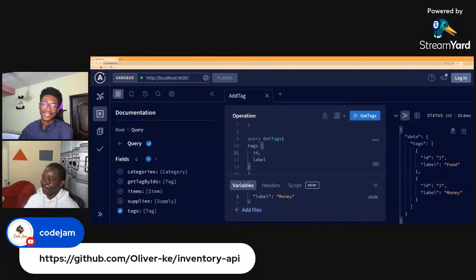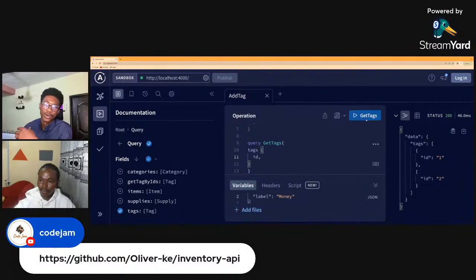So what do you think, Kelechi? I think it's good. We've at least provided some steps to go about it. For the rest, like adding more, you just have to go to the resolvers and add more mutations and more queries, and then whenever you call get tags by ID, you'll be able to get the tags by the ID. To demo, you could see that from the query here on the playground. If you remove label, you wouldn't get a label in the response. So that's where we're saying you request just what you want and you get what you want. That's how GraphQL works.